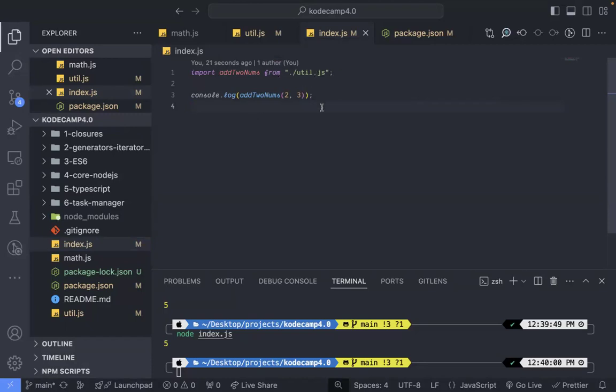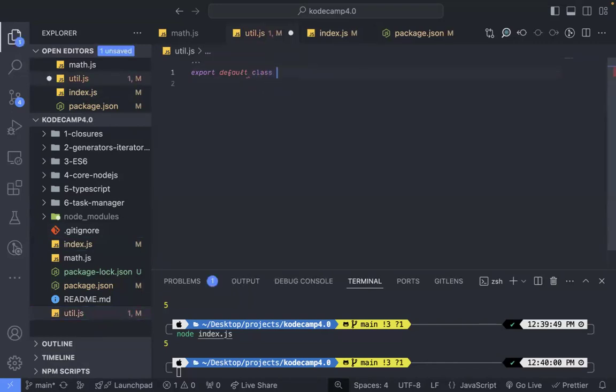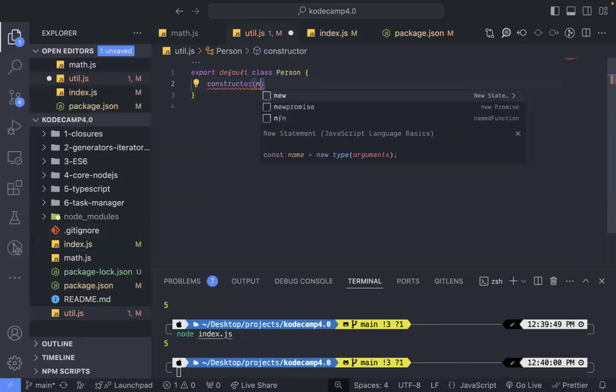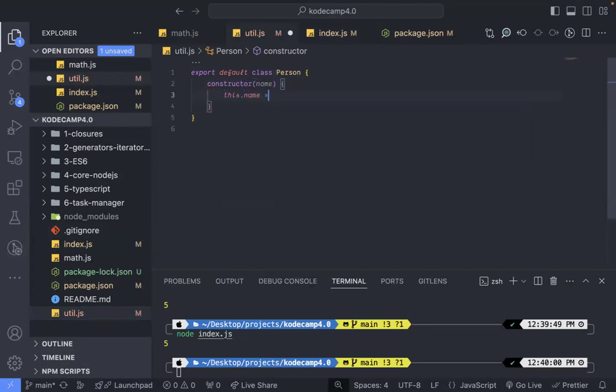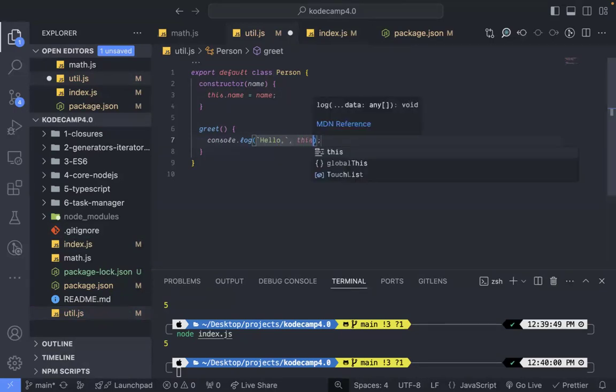So far, exporting the whole of the file, and if we export default a class of person of name, and if we say this name is equal to name, then we want to say log hello, or export.